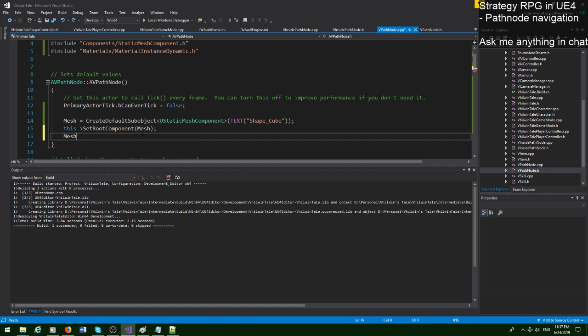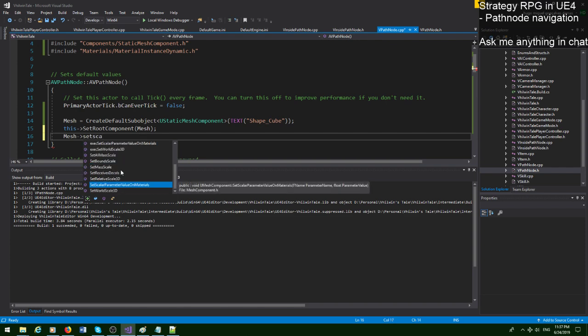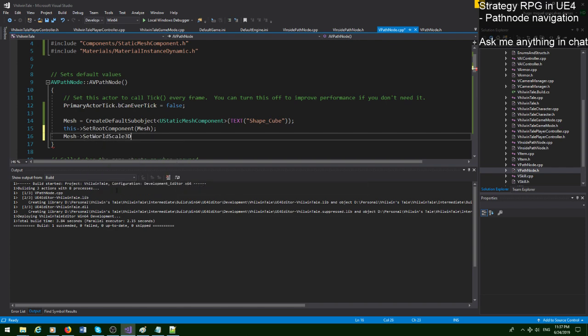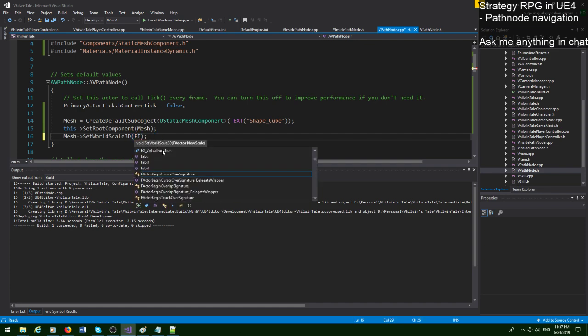Oh, let me see if I can scale this. Set scale. Set world scale 3D. That's what I wanted. It was 442. There we go. What's up? Oh, it's F factor.